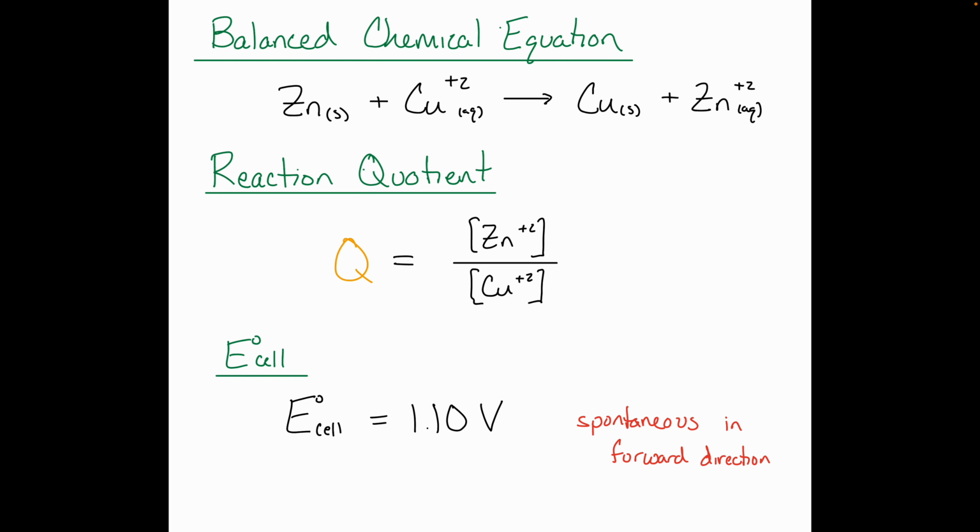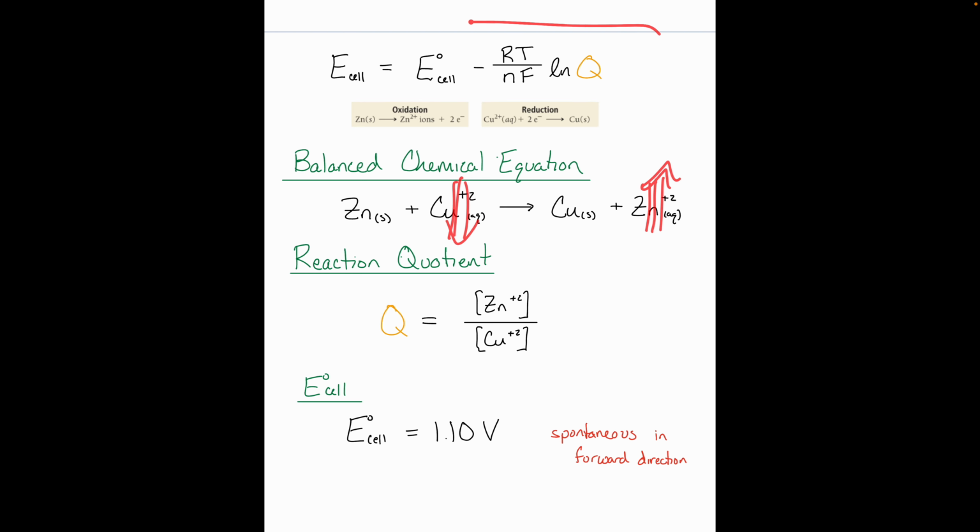Okay? So now let's imagine that our reaction's been running for a bit, right? This battery's been set up and now it's been running. So now we've accumulated some zinc ions here, and we've decreased our copper ions. What effect do we think that's going to have on the potential of this battery? Is it going to increase or decrease? It'll decrease, right? It'll start becoming less and less favorable of a reaction the more we increase our products and the more we decrease our reactants. So let's try to prove that to ourselves using our equation here.